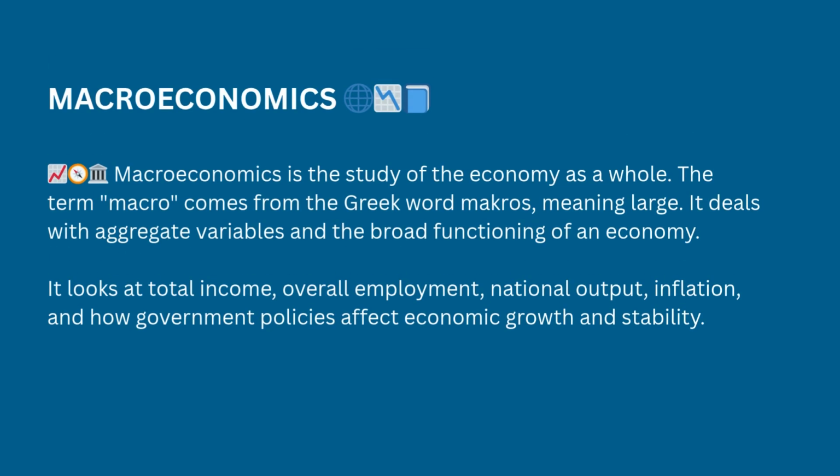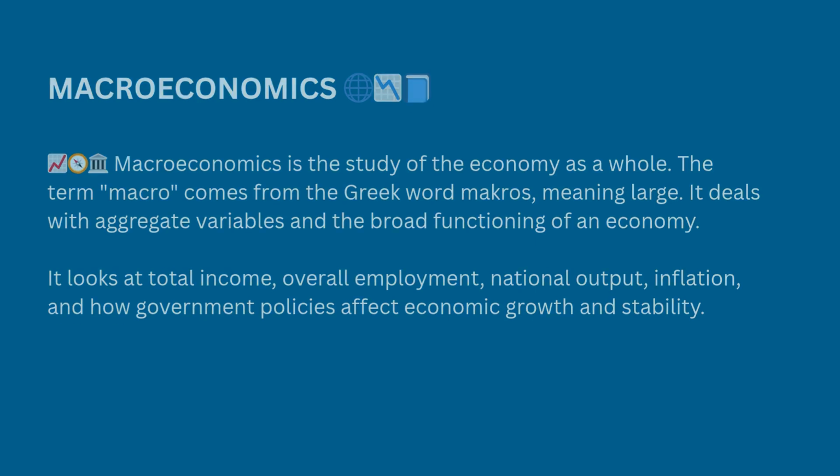Macroeconomics. Macroeconomics is the study of the economy as a whole. The term macro comes from the Greek word makros, meaning large. It deals with aggregate variables and the broad functioning of an economy. It looks at total income, overall employment, national output, inflation, and how government policies affect economic growth and stability.